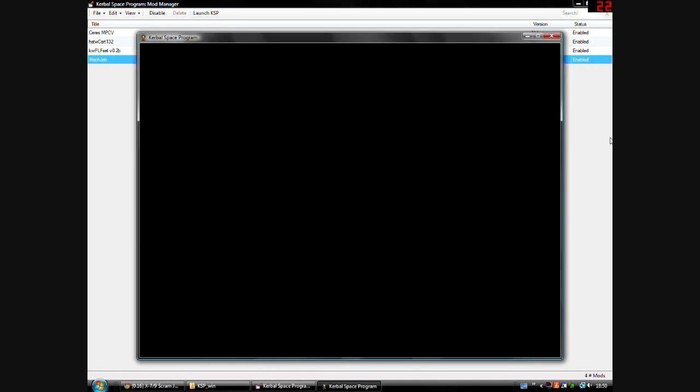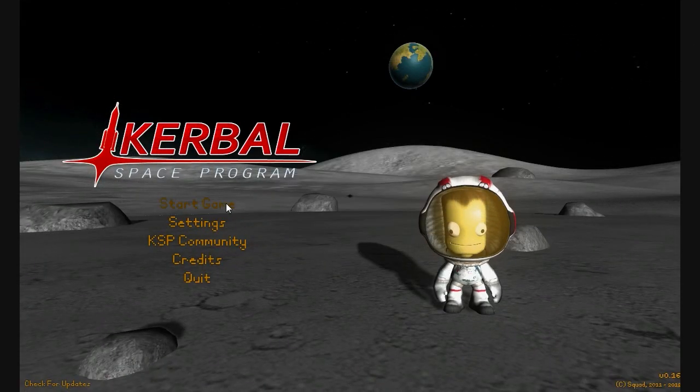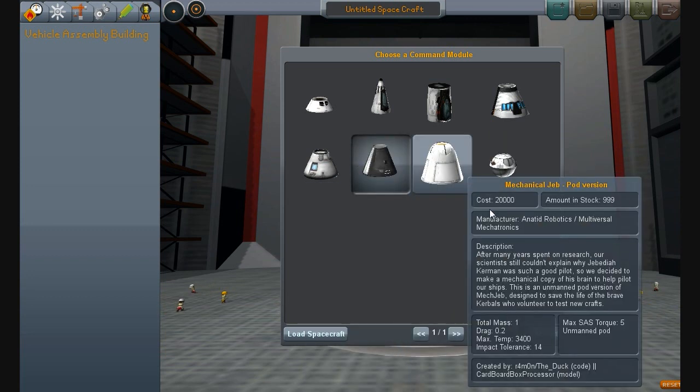What I'm going to do now is move over to the recording of Kerbal Space Program in the proper window. So here we are, all loaded up. Now let's go check, see everything's installed properly. One way to find out, and there we have the first sign. The MechJeb parts file is installed fine.